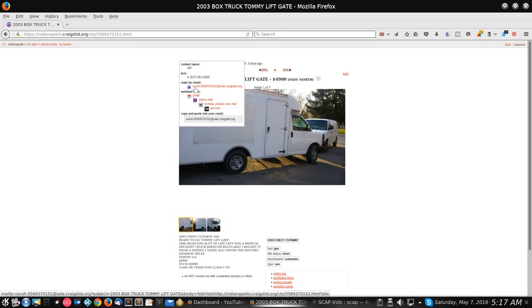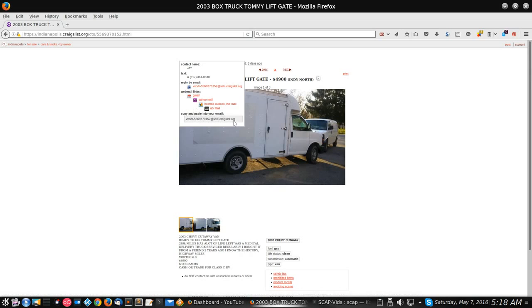You can also reply to them by sending an email message, like this one right here where it says reply by email. If I click on that, it will open up my email client and basically set it up so that I can just email them. And if that doesn't work, if you're using webmail, there are these links down here. If you're using Gmail, you can click on that one, Yahoo Mail, Outlook, Hotmail, Live Mail, AOL. They've got those listed here. You can use those if you're using those specific webmail services.